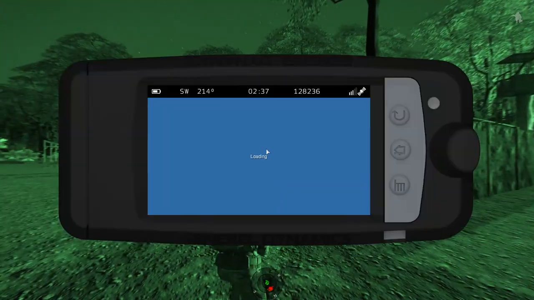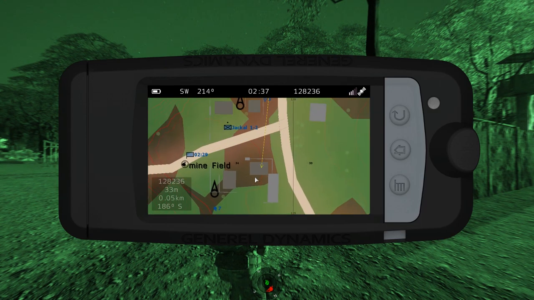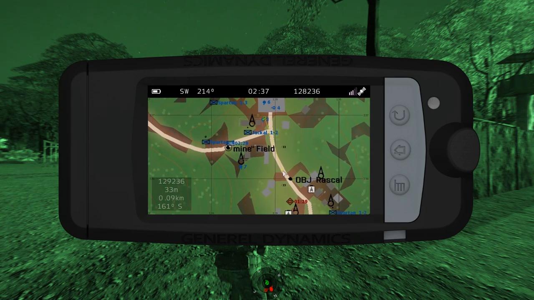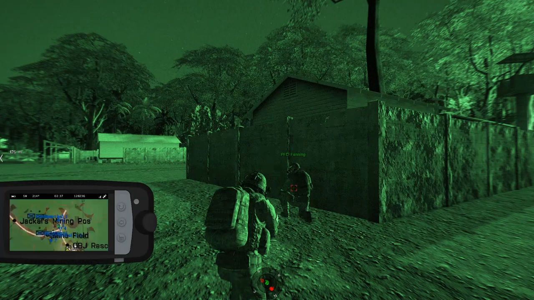Resupply location 129235, say again 129235. Red on EP. 1-6, this is 1-2, roger. 1-3, okay, go ahead and send your riflemen, both riflemen as well, and get more AT-4, over. 1-3, copies.